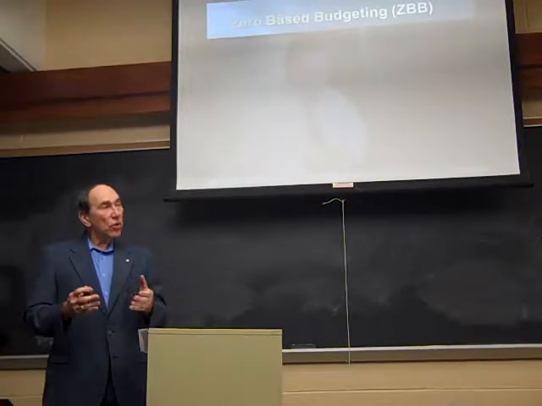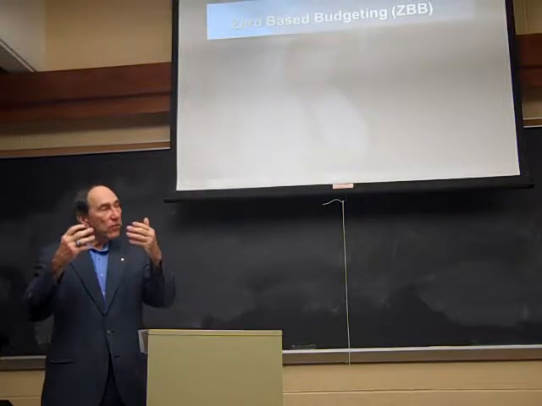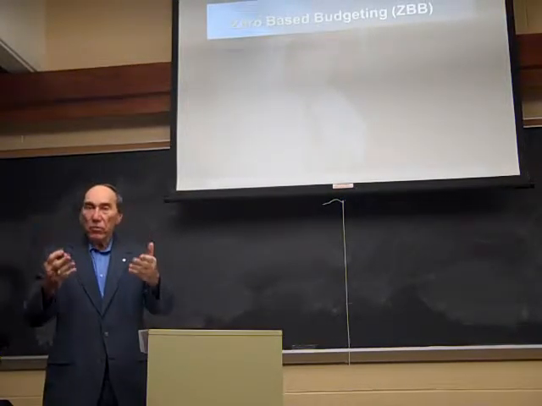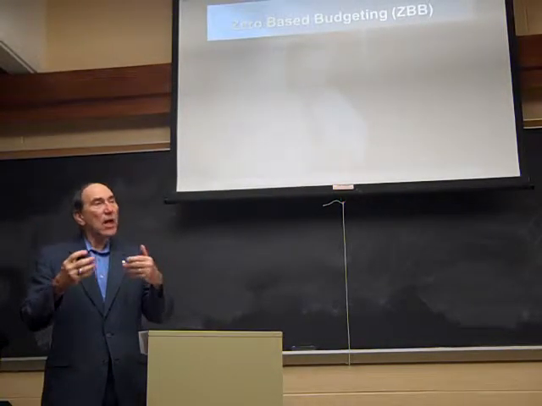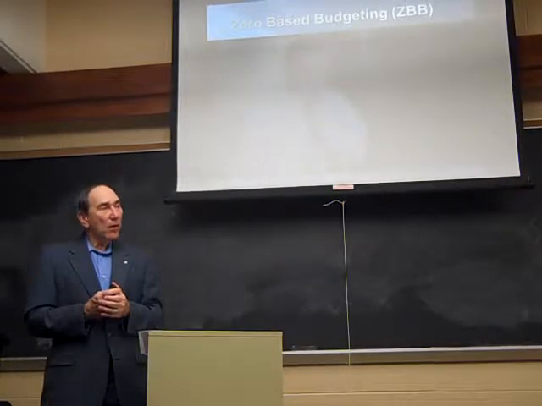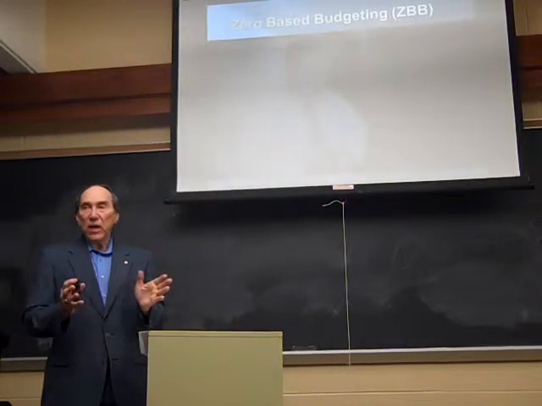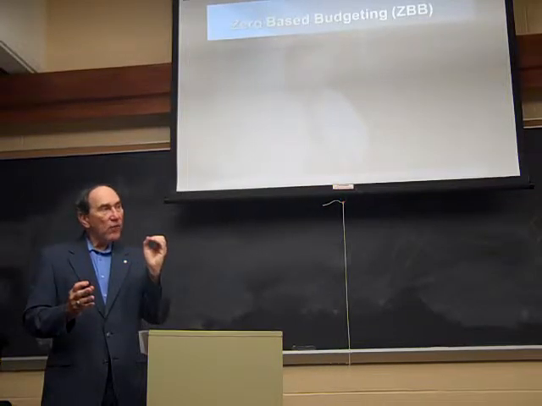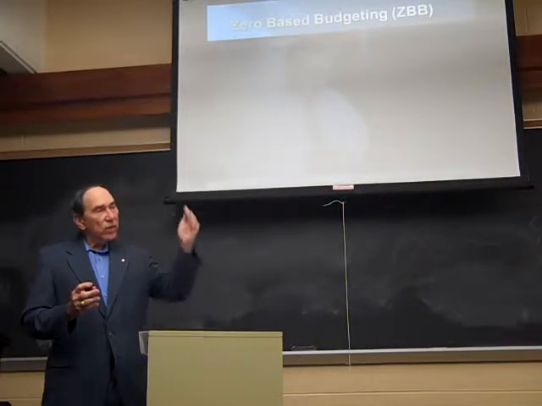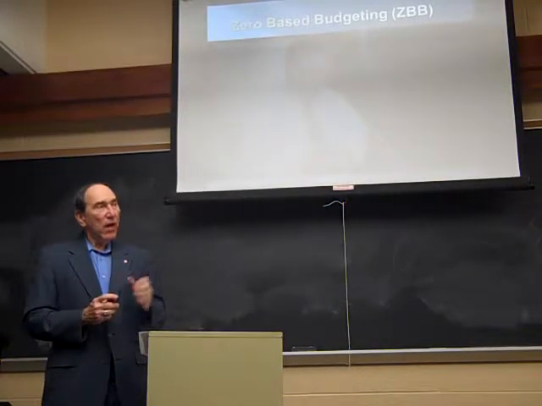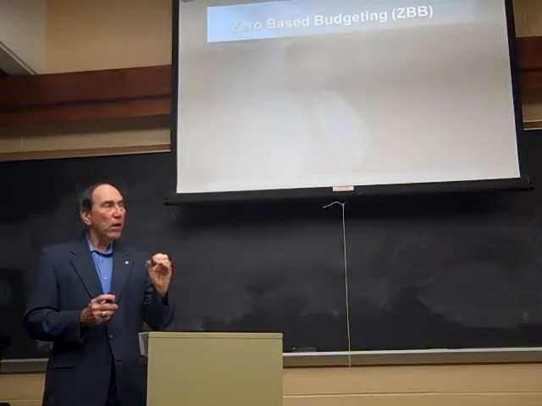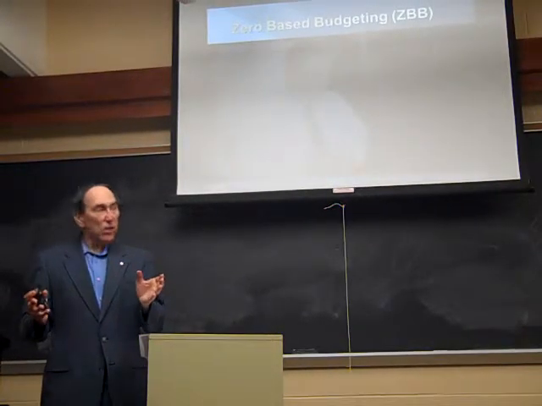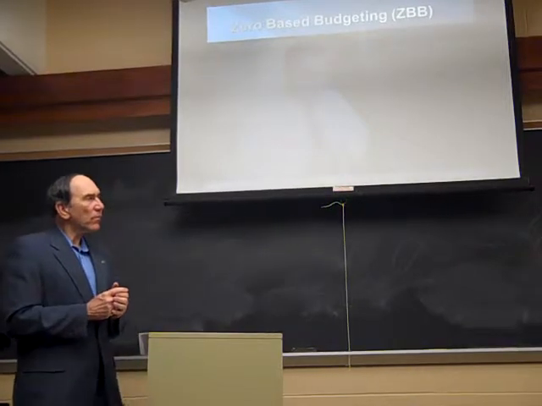And then you start to determine how much money we are going to put for salaries, how much for benefits, how much for supplies, how much for capital outlay. And when it's all said and done, we have zero left. So you start with the amount of money that you have and work it down to zero. And that's zero-based budgeting.